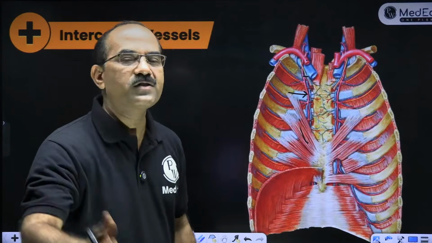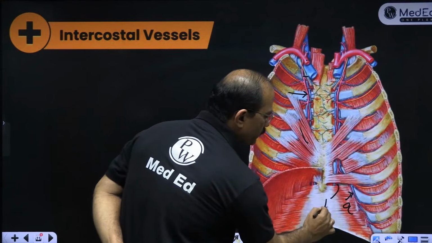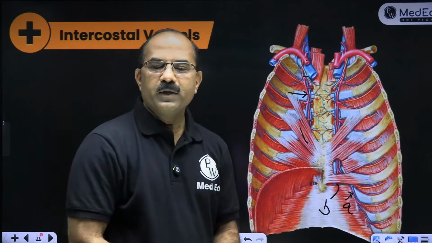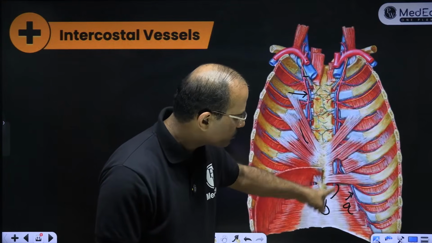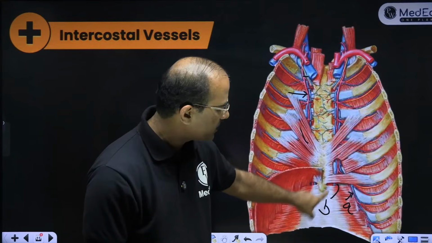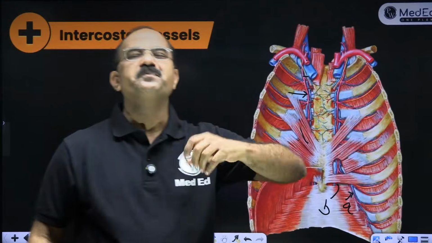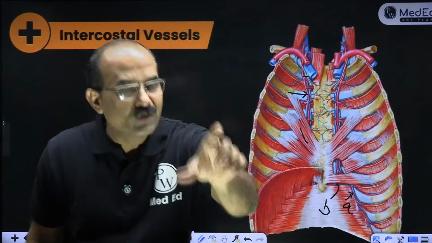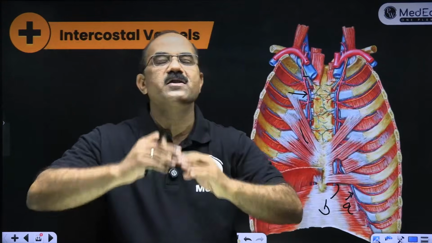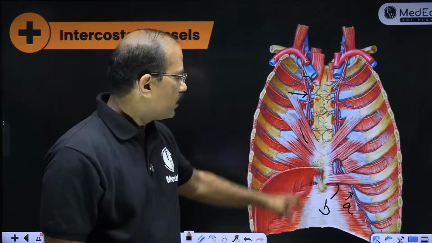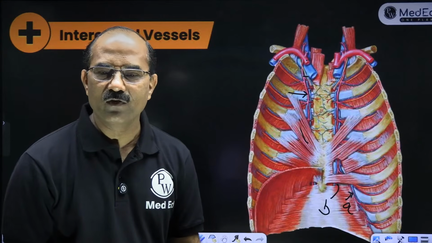At the sixth intercostal space, it divides into, what is this A and what is this B? So this is the internal thoracic artery. It divides into a superior epigastric and a musculophrenic. Very good to all of you. So the internal thoracic artery is a branch of the first part of the subclavian artery. At the sixth intercostal space, it divides into superior epigastric and musculophrenic. Okay?